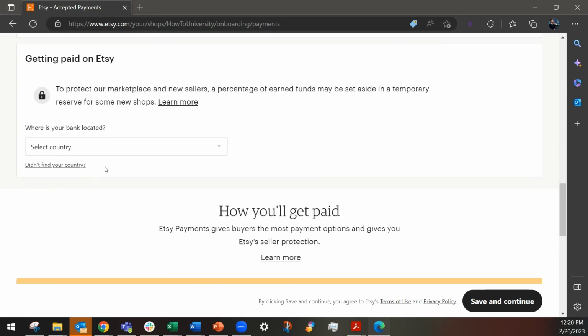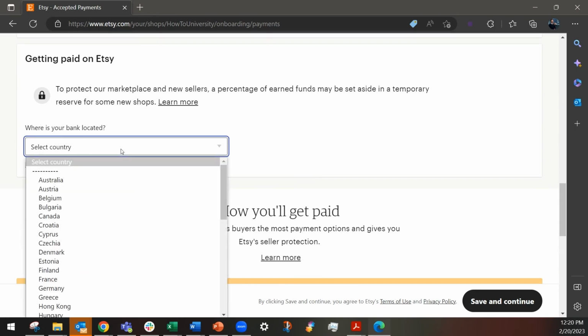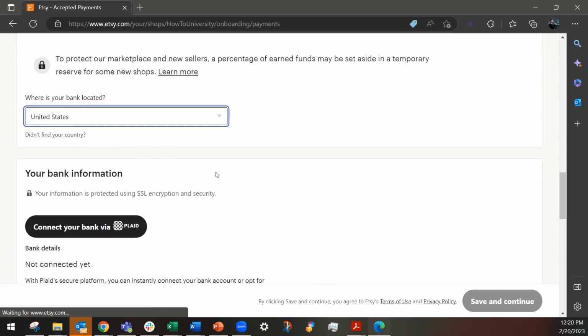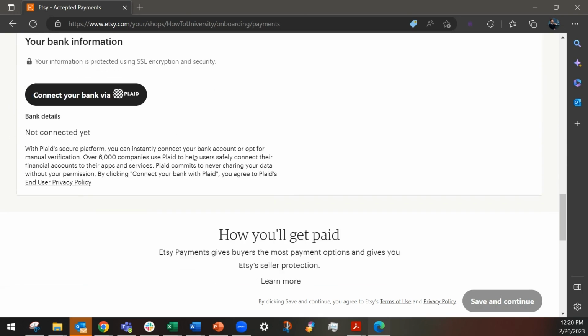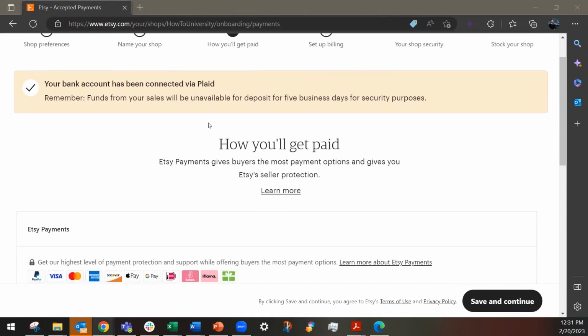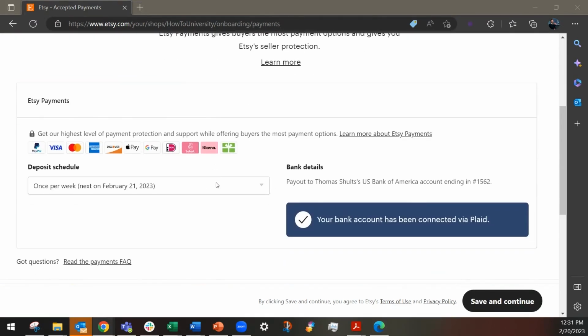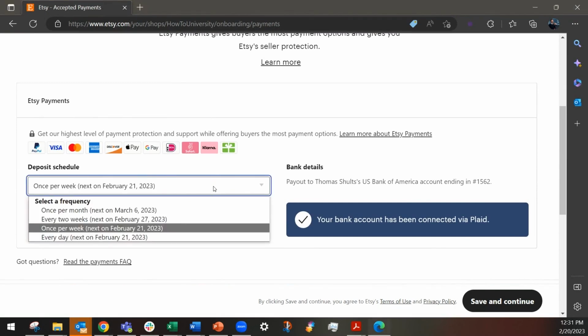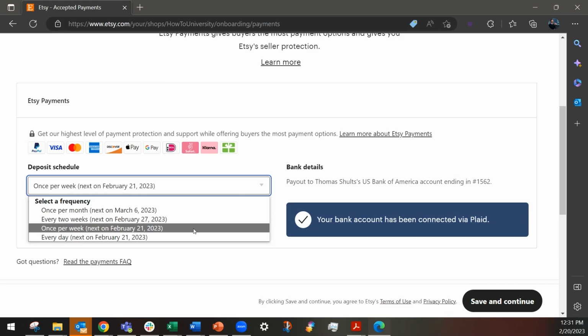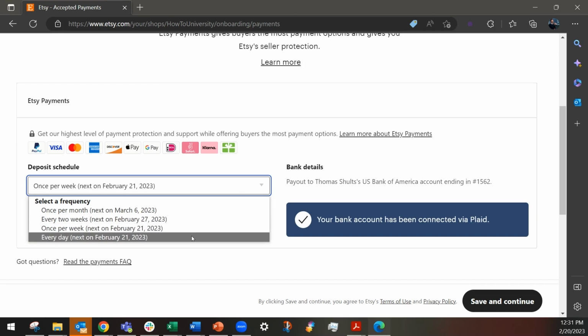And guess what? The great thing is connecting to your bank is easy. Etsy utilizes Plaid, a service that connects all major banks to your Etsy profile. This will also help you set up how you will get paid as well. Next, we will set up how often we want to get paid. Etsy offers 4 types of payment options: daily, weekly, bi-weekly, or monthly. You can always change this later depending on how often you want your earnings to be deposited into your bank.